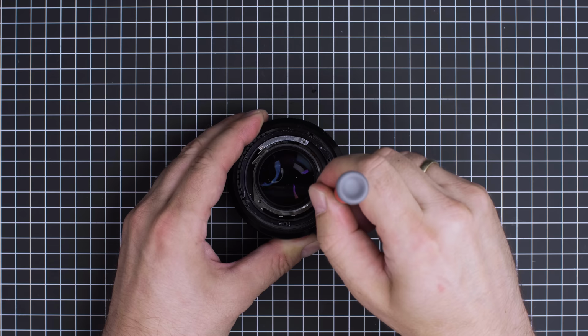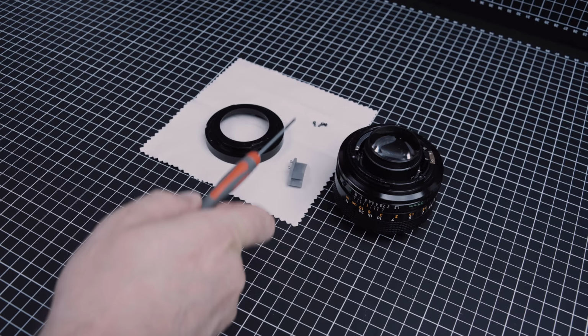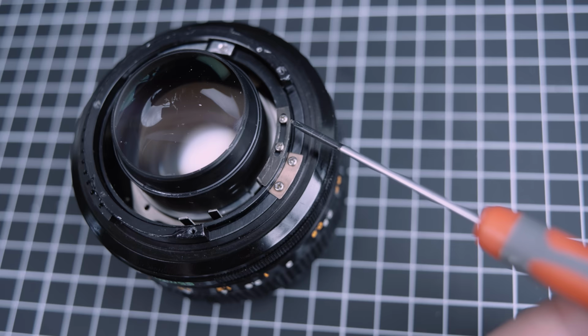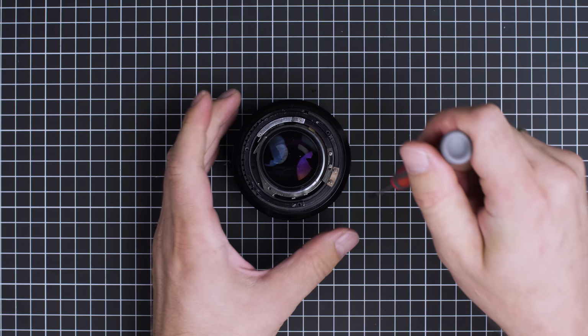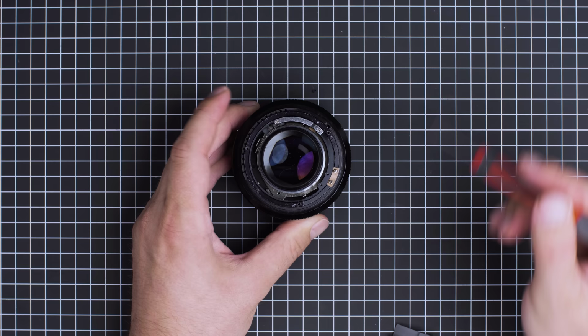Now it is time to put on the EF mount. This is an FD to EF kit, and besides the bayonet itself, it comes with the shorter screws and a small plastic part. We start by removing this little metal part held by two screws. As you can see, this little fork is moving the iris, and it will have to be attached to the part that had the metal piece attached.